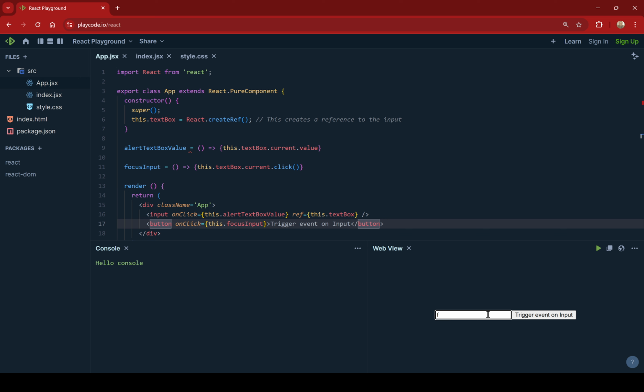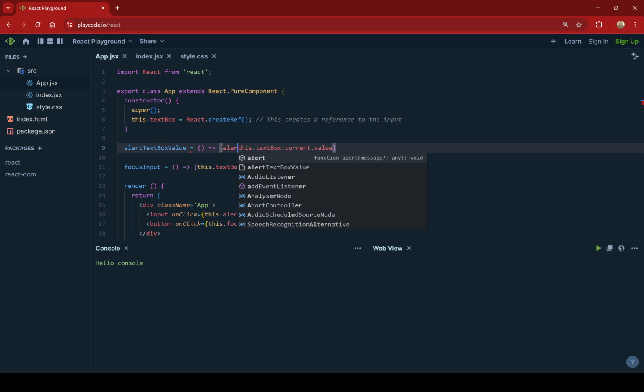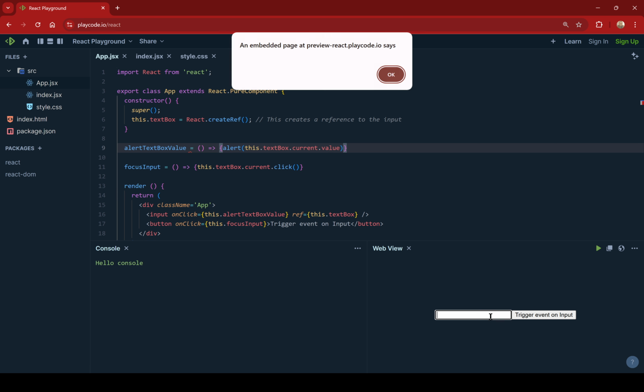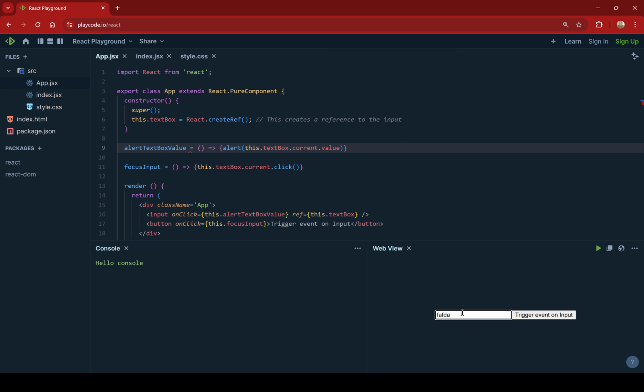If I type in here, I'm going to alert, so I'll say alert this text box value. Once I click it, there should be an alert which should be empty, and I click OK. Let me type something more reasonable: alert value of box.